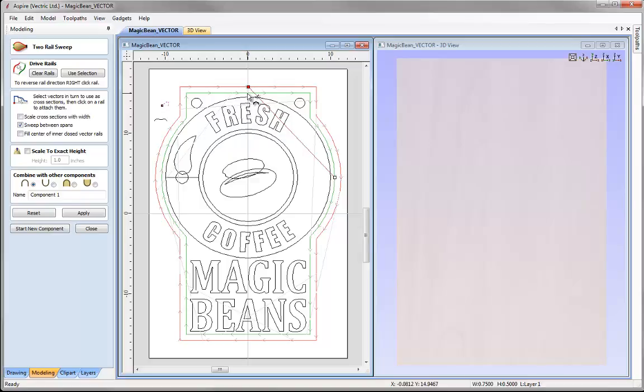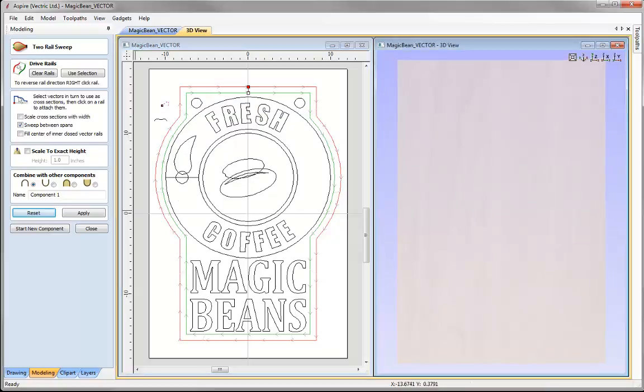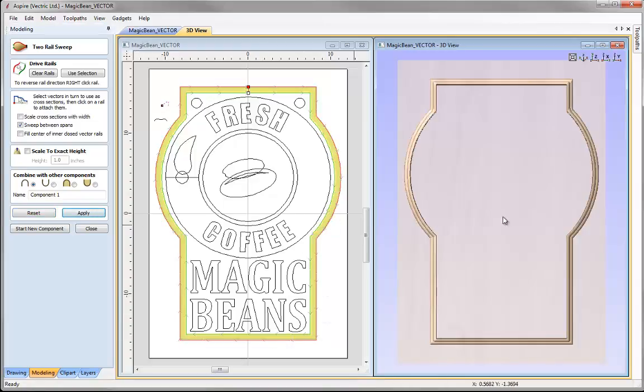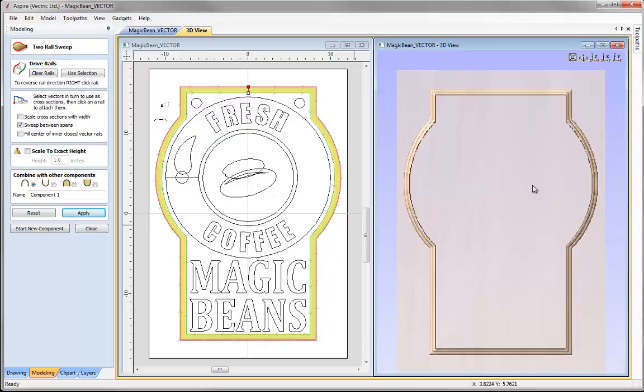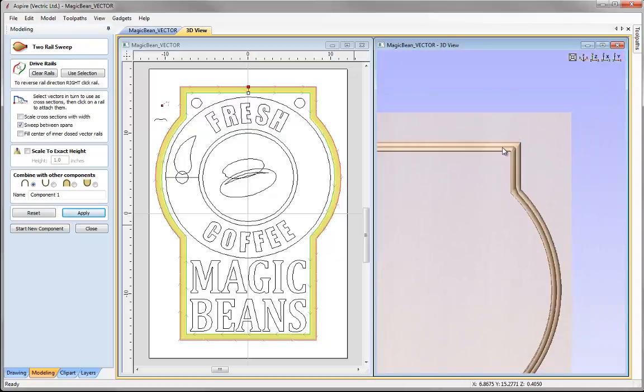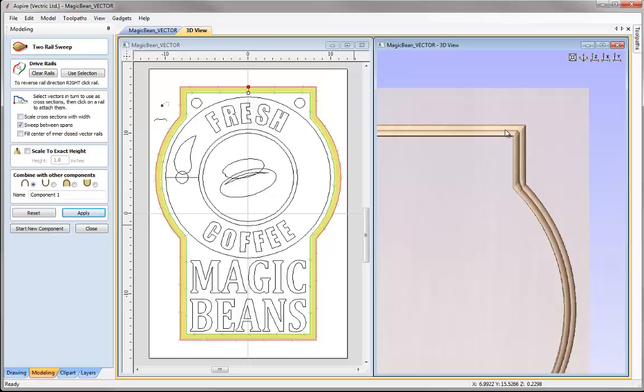So I'm just going to hover over this area here. I'm just going to right mouse click and say insert start point. And we can see, judging by these lines, this is more of what we're expecting. So if I just press apply just to take a look at that, and then in the 3D view I'm just going to zoom in just using the scroller of my mouse, and we can see that our corners aren't very flush and it looks as though it's twisting.